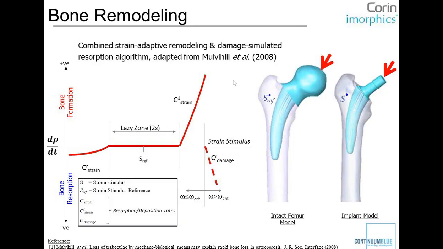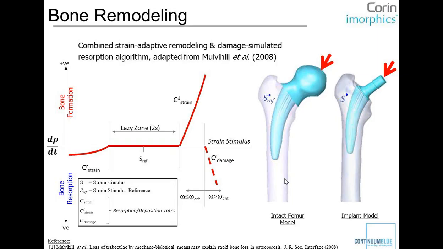So when we do these bone remodeling studies in COMSOL, we actually set up two types of models simultaneously in a single COMSOL model. One is an intact femur, where you don't get any implant, but you do the same bone cut lines as a reference point. And then you've got an implant model, shown on the right-hand side, where we put the particular implant in. In this case, it's showing a short stem total hip replacement for the femur. These models are of the leg bone.